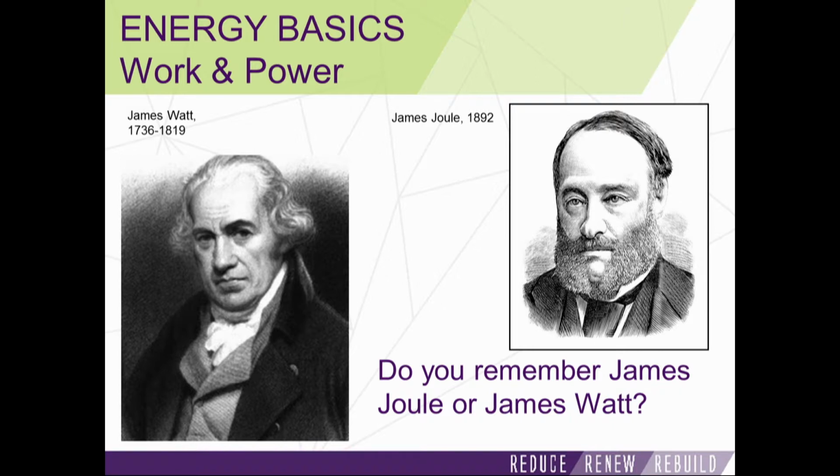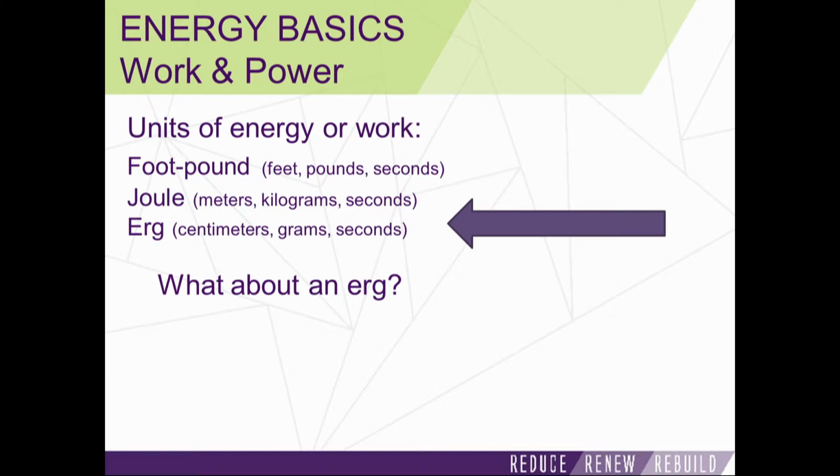The unit of work, called the erg, was not named for a famous scientist. Instead, it is from the Greek word ergon, which means work or task. A joule is a large unit, like a mile or a kilometer. An erg is a smaller unit, like a foot or a meter. The erg is based on units of centimeters, grams, and seconds. It is also a word used in crossword puzzles.